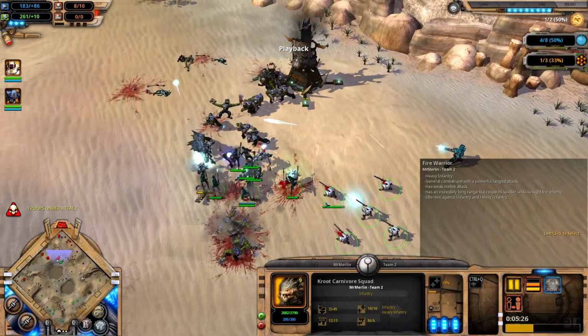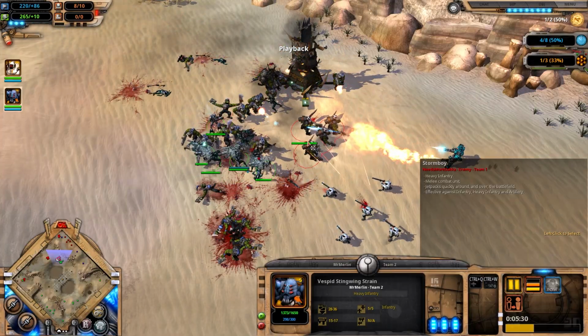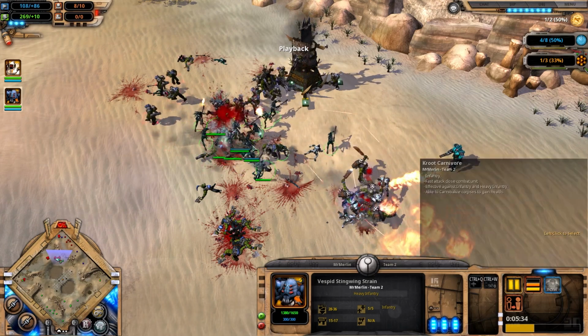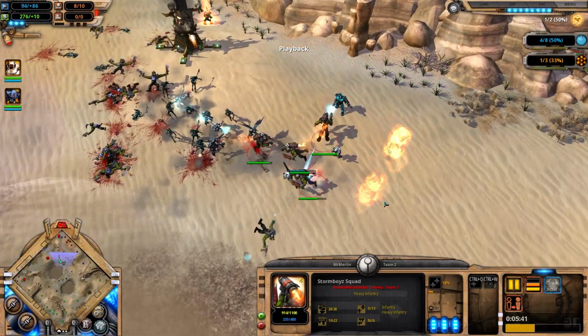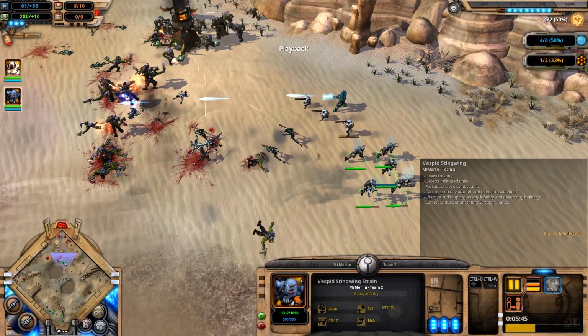It doesn't look too great for us here, but honestly, we're doing fine. We're taking out a lot of his army. We just need to make sure we keep our Kroots alive, but where actually are they? They're there somewhere. It's very hard to see. Yeah, we still got 9 of them alive, but there we see those Storm Boy squads jumping onto the Fire Warrior team, down to 2 now. We just need to be so careful with these guys.